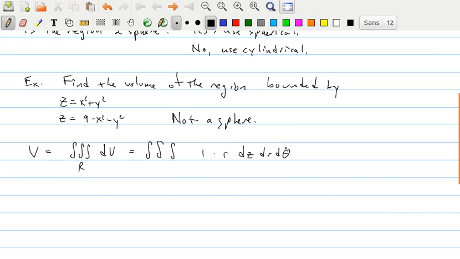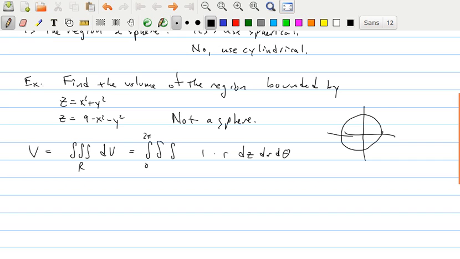First off, the outer one is the easiest. We've got this region here. If you were to look at a cross section of this from above, the x and y values are tracing out a full circle. So we're getting the full range of theta values. Theta is going from 0 to 2 pi.